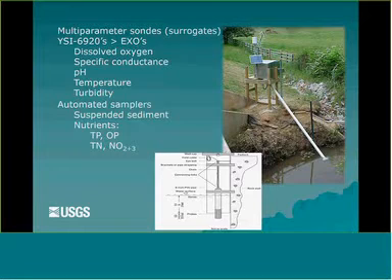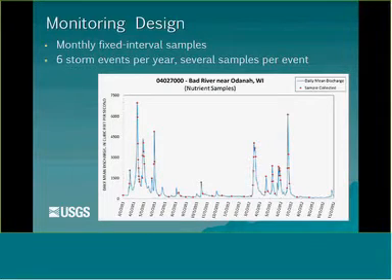In addition to measuring the water quality just with the multi-parameter sondes, we also collected water samples that we analyzed for suspended sediment, various nutrient species such as total phosphorus, orthophosphorus, total nitrogen, nitrate, and a few other ones, but these are the main parameters we're looking at. To collect those data, when we first started, we relied on automated samplers, but as we're going further, we're more collecting samples using EWI methods, equal width intervals.